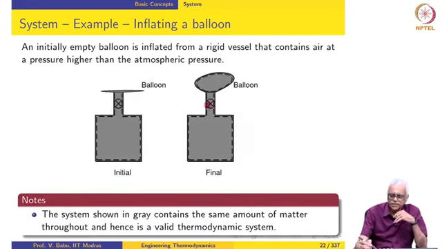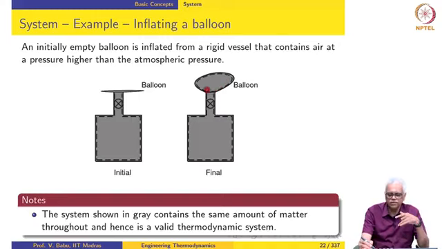So, as the air inflates the balloon, it expands. If I draw the system boundary on the inside like this, then the work interaction for this system, or the work that is done by this system, is the sum of the work that is required to push the atmosphere aside plus stretch the balloon. Now, if I draw the boundary on the outside, then the work interaction for the system will be the work that is required just to push the atmosphere aside. So the energy that is required to stretch the balloon material will be accounted for in a different way eventually when we write down the first law of thermodynamics.